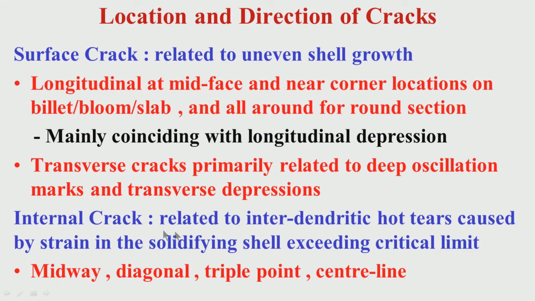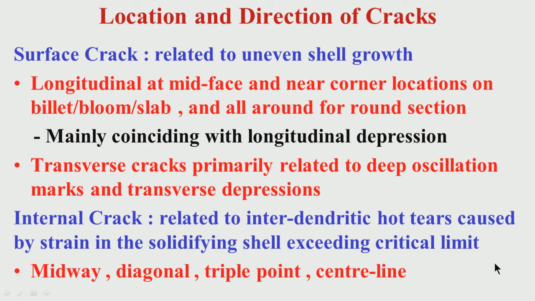Now, I have mentioned that for internal cracks, I have shown a lot of internal cracks. So, they are related to interdendritic hot tears. I mentioned internal cracks at different locations, at corner locations, at central location, at triple point location, at subsurface locations, along corner or off corner. So, they are interdendritic hot tears.